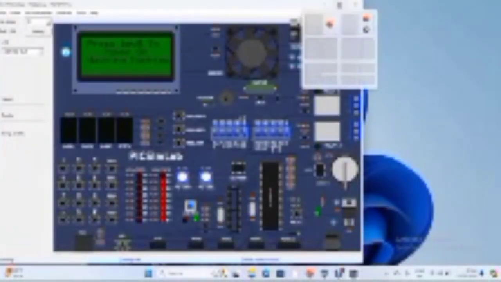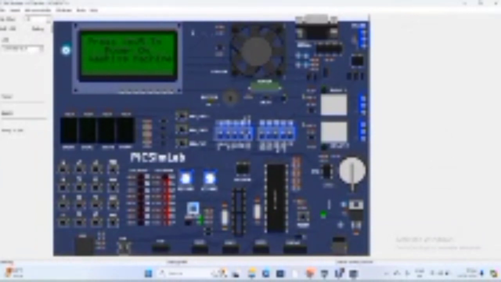I open it. This is the overview of PICSIMLab. This is the interface. Here we can see some peripheral devices: this is the fan, this is the buzzer, these are the switches, these are LEDs, this is the controller. And we can see the LCD display. We can set this LCD as 8x4 or 16x2. And we can set the frequency of the board. For your reference, I am opening it for you. Crystal oscillator: 16, 4, 48, 20. I am setting it to 20 MHz.